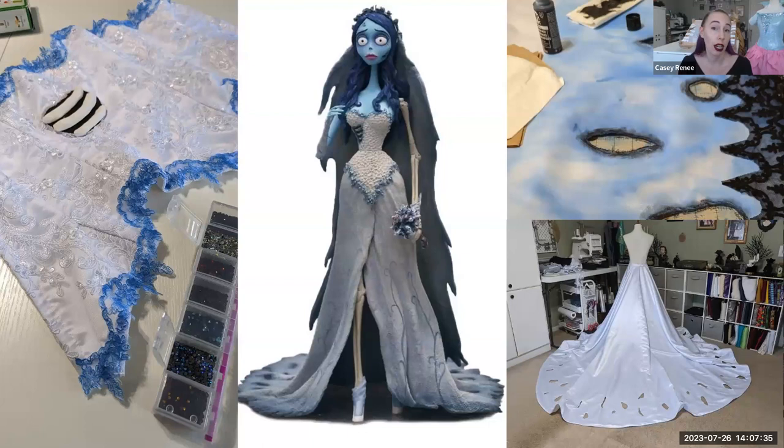And coutille is a material used in corsetry. I knew that I wanted my bodice to actually act as a corset on top of being something functional and beautiful on the outside. And then I used paint. I mixed just your basic acrylic paint with a fabric medium. And what the fabric medium will do is it'll allow your paint to move with your fabric. So it can stretch. It'll have a stretchy capability, so it doesn't flake off when you use it.